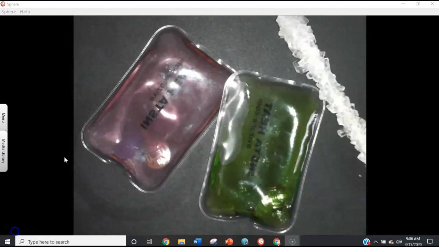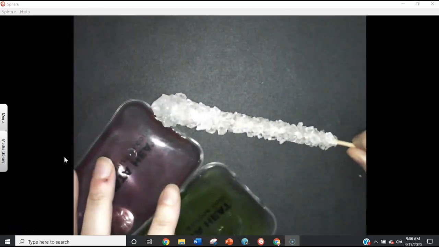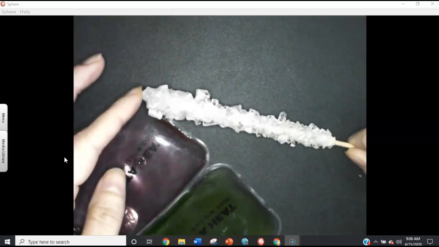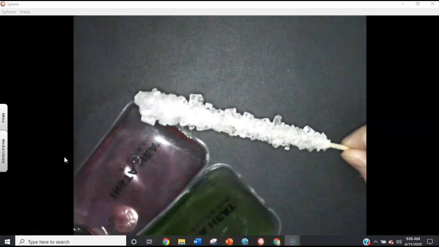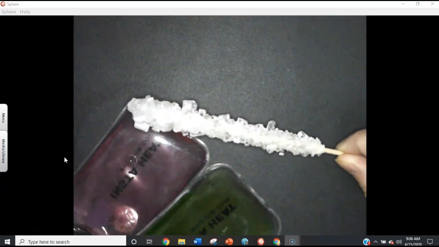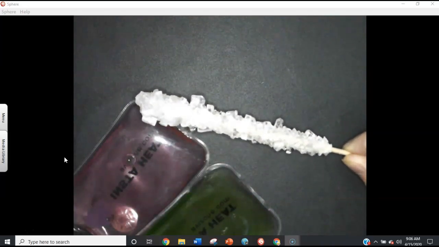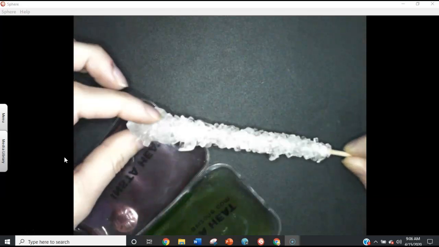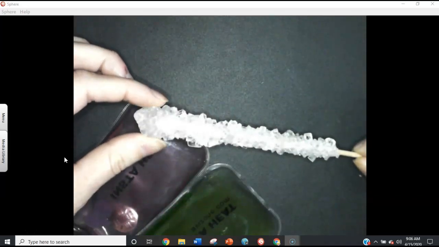Okay, let's switch to the document camera so I can show you this. Okay, so what I have first is the rock candy, okay, that we made using supersaturated solution. So I heated up the water so that it dissolved extra sugar, and then I slowly cooled it back down. So that sugar stayed dissolved until it started to precipitate and crystallize on this little piece of wood, like wood splint that I put in there.